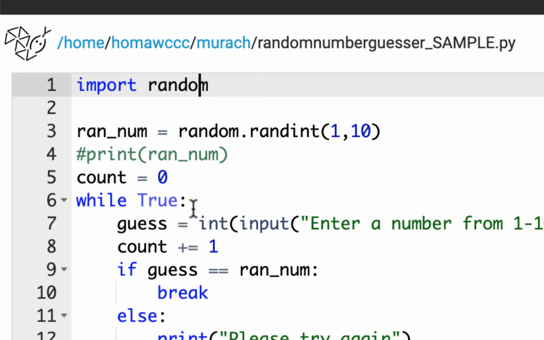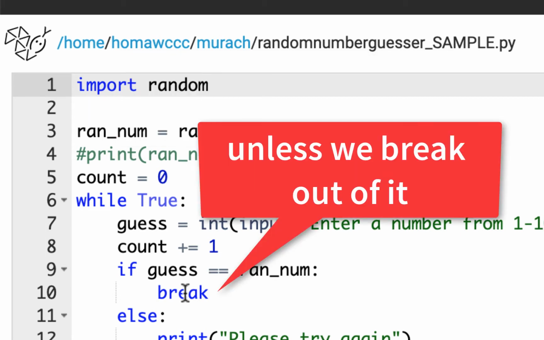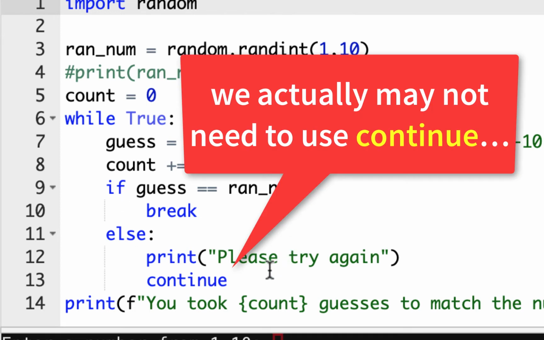And then we're going to run a while loop, and we're just going to say while True. Now remember, while True is basically an infinite loop. It'll just keep running, except we're going to use a break. As long as you have something that's going to break a loop, you don't have to worry about it being infinite. So we can break it here. If we guess the number, we're going to break it. If not, we're going to use something called continue, which will keep us in the loop until it ends. So it could go on. If we don't ever guess the number, it'll keep going on. But this will let us start the loop again.